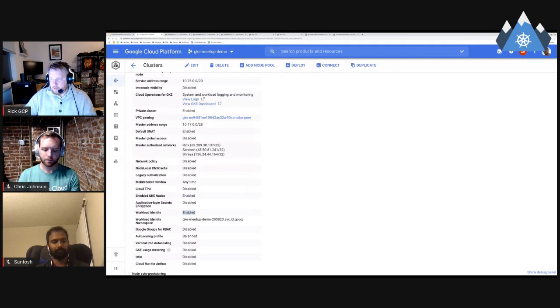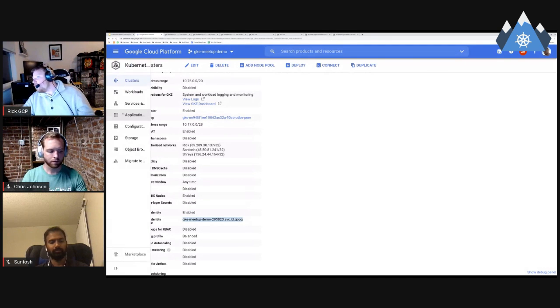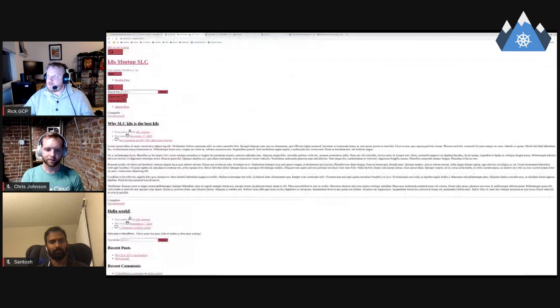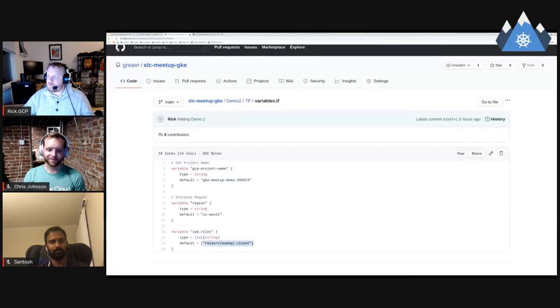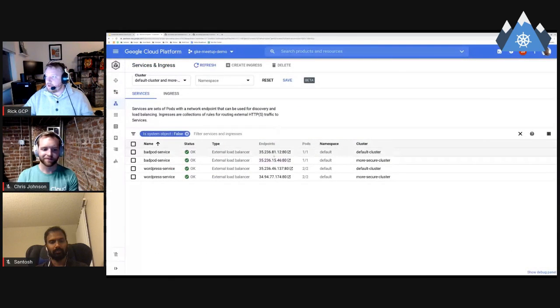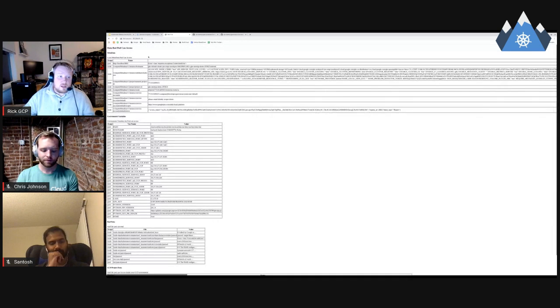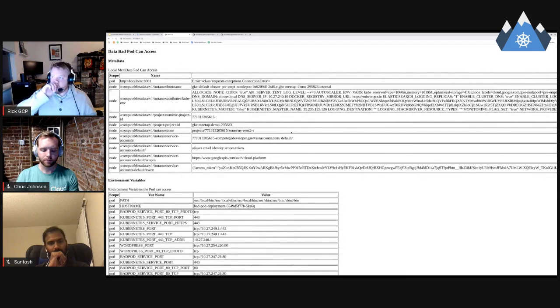And this is where we talk about workload identity, where we set up the shared profile scope for the IAM and the Kubernetes cluster. So what I have got here is two horrifically badly coded pods, which highlight two very different narratives as we're going to go through and do it. So the first one, which I got here, is what's running on the default cluster. So my code, you can run this on any Kubernetes cluster anywhere out there, and this is what you're going to be able to go through and do.